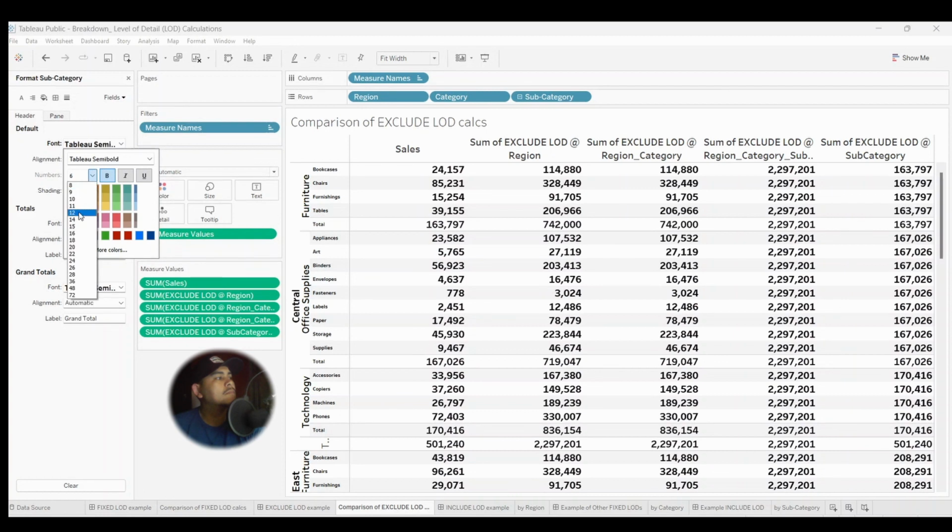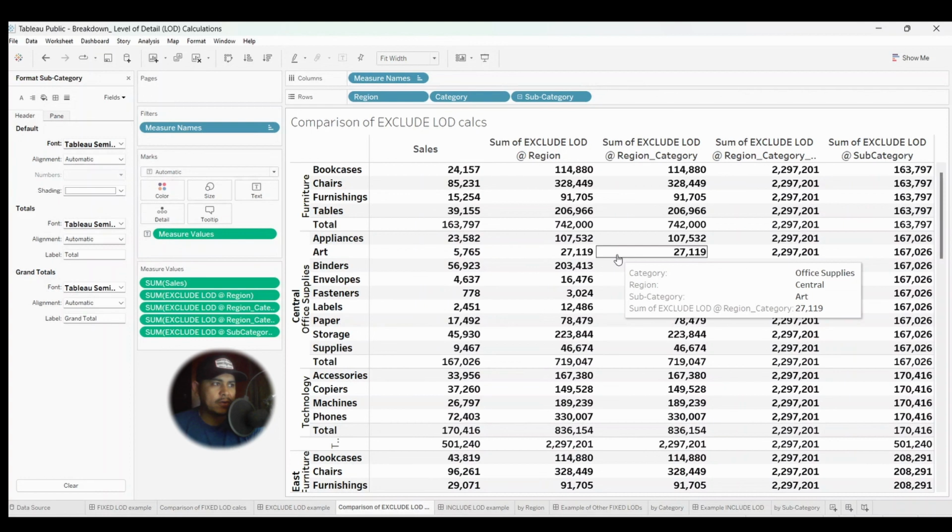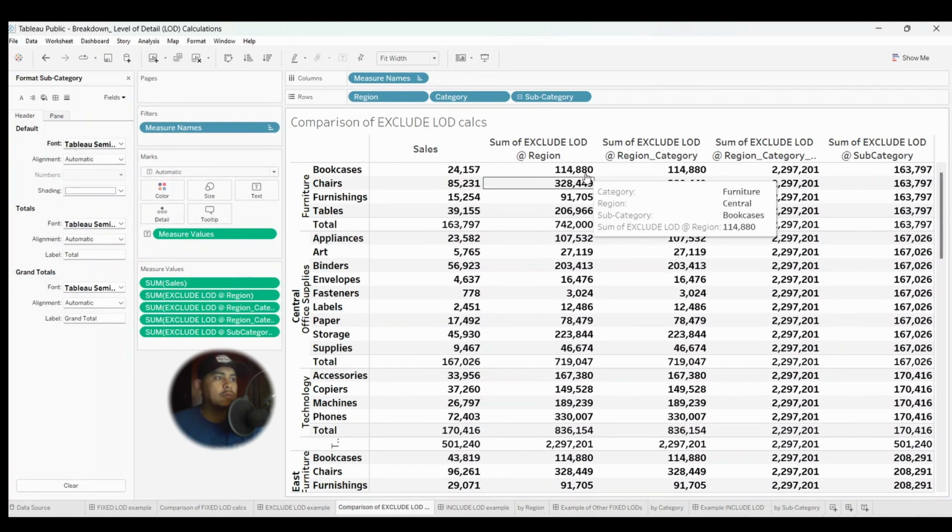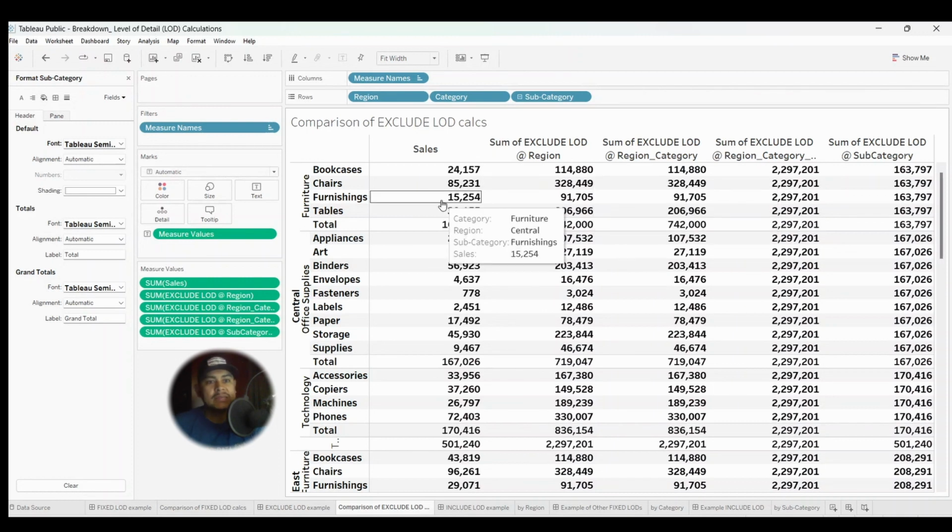Okay. So now we're looking at exclude. We're excluding at the region level. So what does that do? It actually looks at the sum of sales regardless of the region. So what does that tell you? It's actually going to look at the bookcases throughout the whole data set, excluding the region, as long as they line up to the furniture category, which they do.